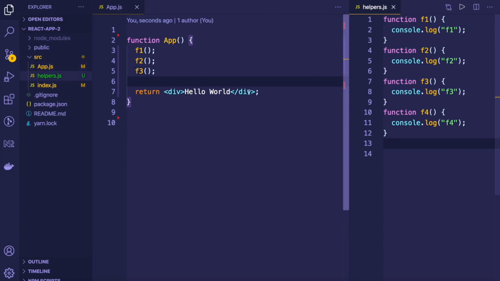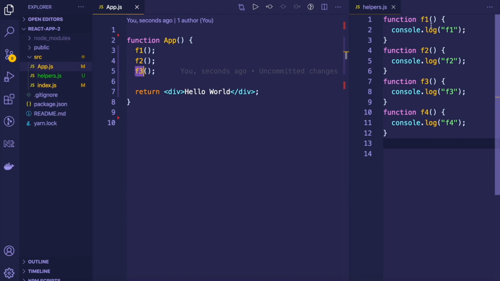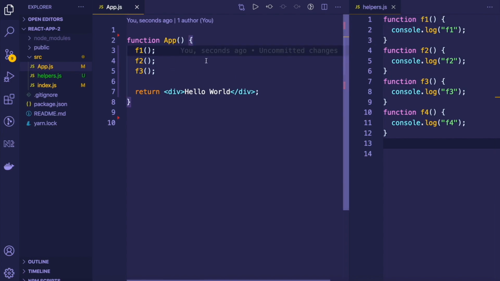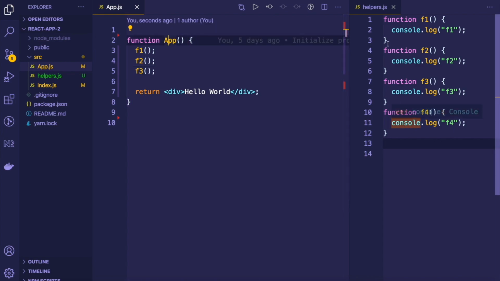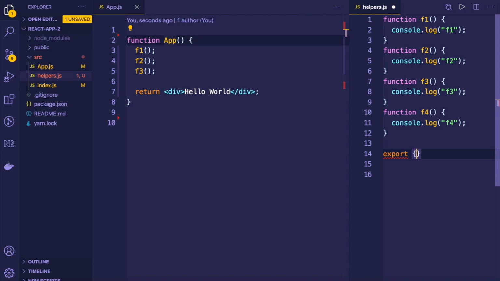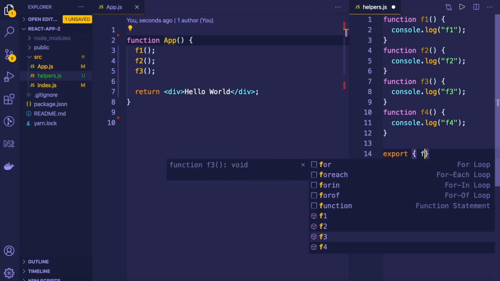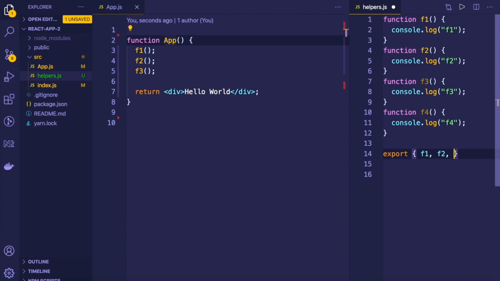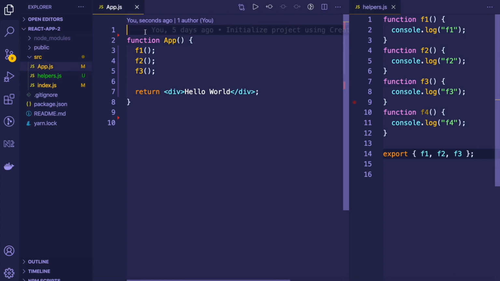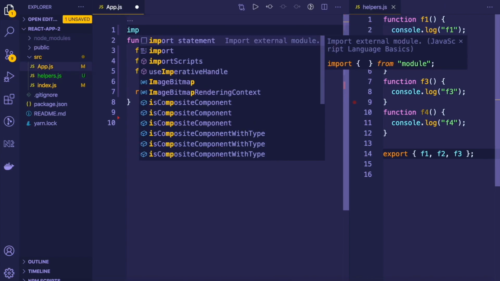As the code now stands, this will not be possible because f1, f2 and f3 are defined in another file. For f1, f2 and f3 to be accessible in app.js, first in helpers.js we have to export them. So let's do that. We can write export and use curly braces and we'll export f1, f2 and f3. Now in app.js we can import f1, f2 and f3 using the import statement.